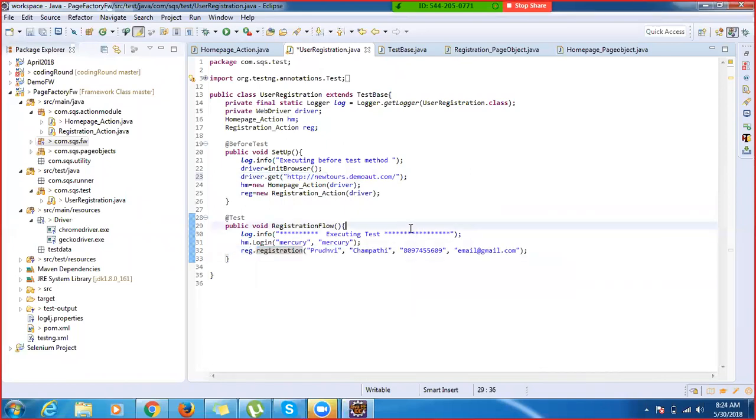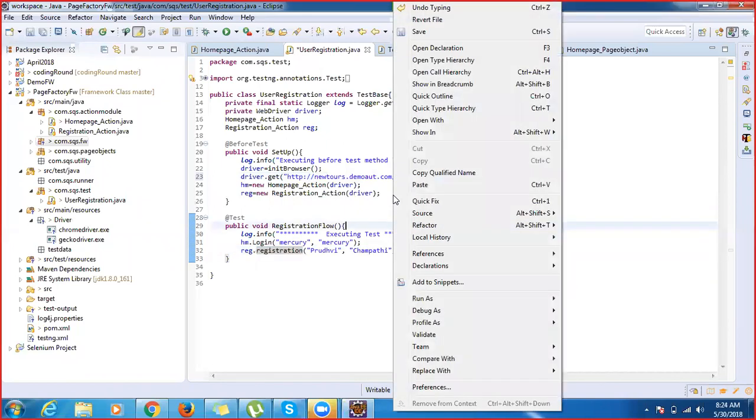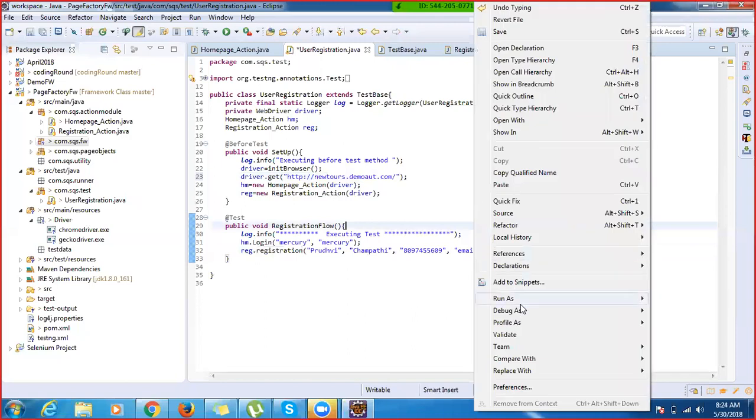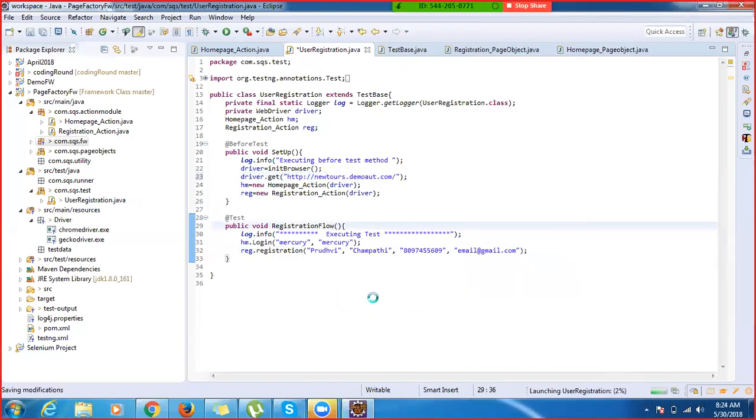Okay, so let's see whether it is working fine or not. Let me just try. It should run now.